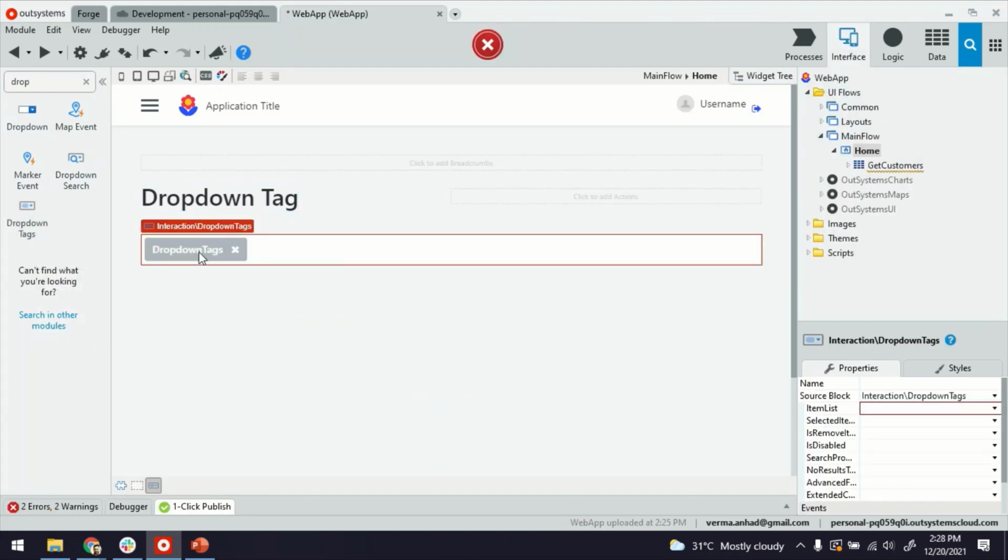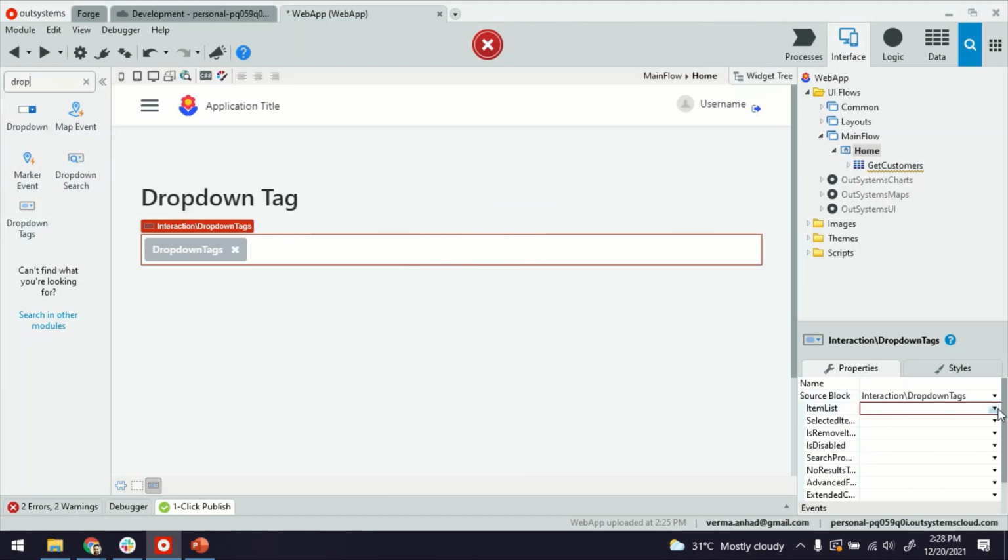So the way it works, when the user is typing the customer name, I think in my example, it will keep on showing those tags here, which they can then add or remove. Some of those actions can be taken. So we'll do it step by step. So the query is here, and the dropdown tag is here from the widget.